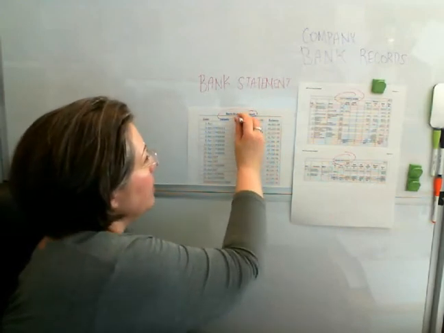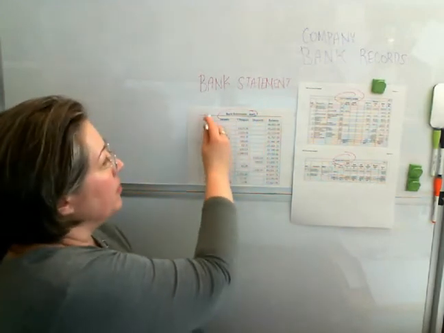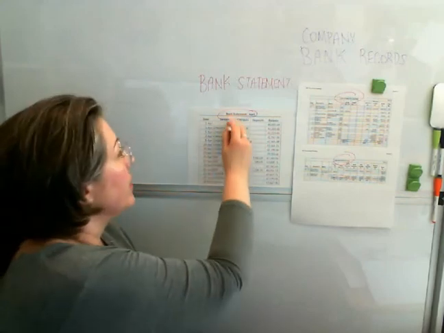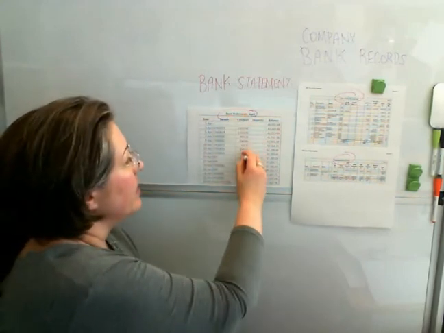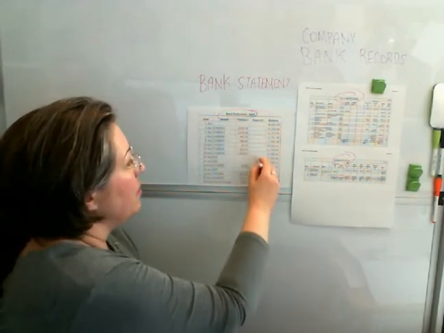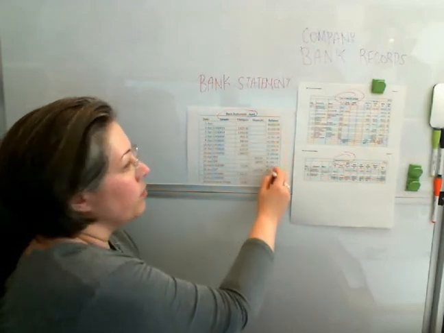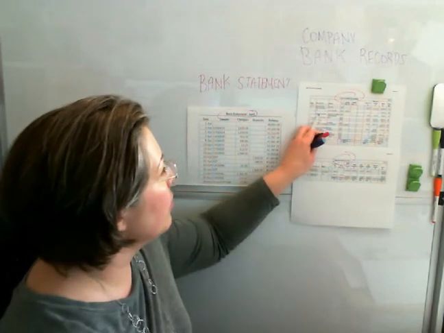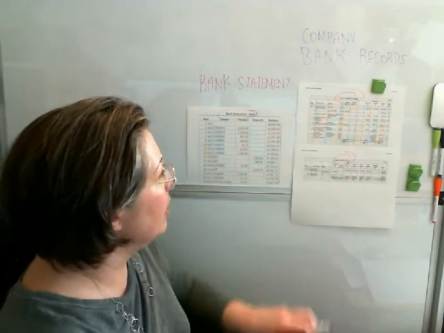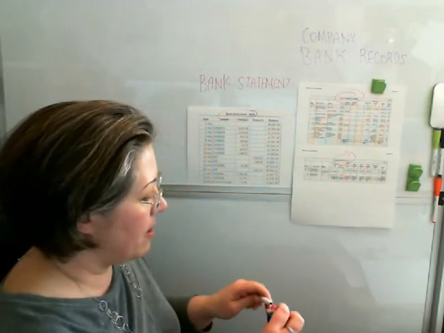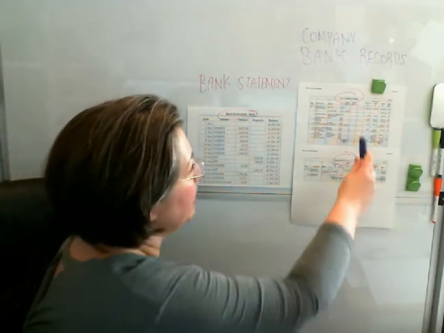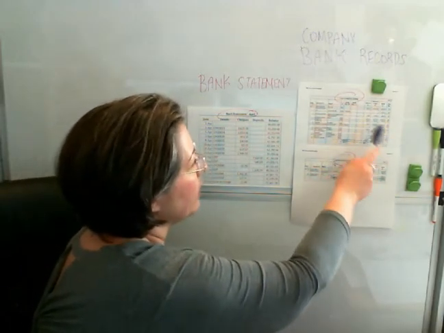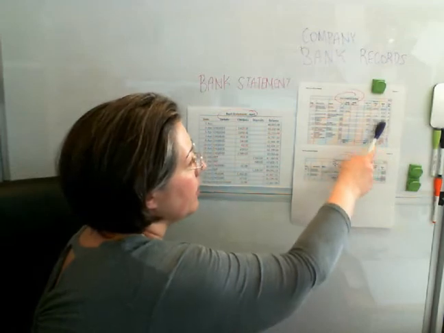And in the bank statement, there's a number of columns. We've got the dates, we've got the details, a list of the check amounts, a list of the deposit amounts, and of course the running balance for the bank. In our cash payments journal, we have our normal columns, and at the far right of the sheet we see bank credit. So our cash payments journal is going to be a credit.